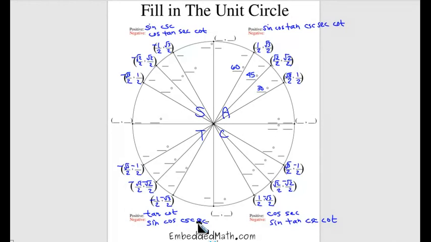Let's go back and fill in all of our degrees. Now, we talked about yesterday that we know this is 0. One of the ways that you can fill in your degrees pretty easily is by counting your way around the unit circle. It's going to follow a very specific pattern. It's going to go 30, 15, 15, 30, 30, 15, 15, 30. And so if you consistently add in that method, you can go around and fill in pretty quickly.